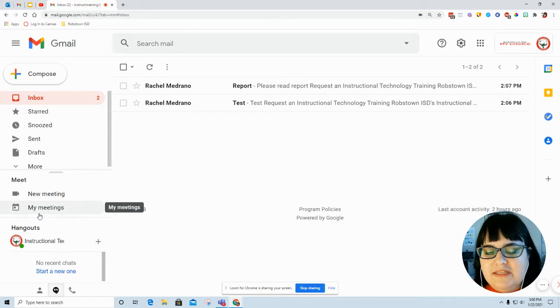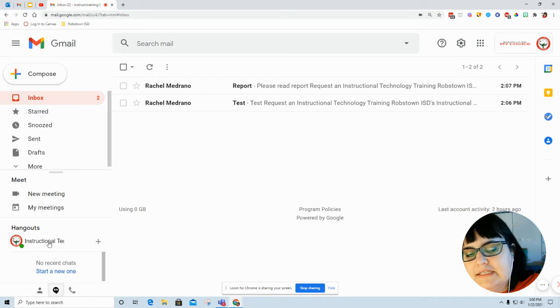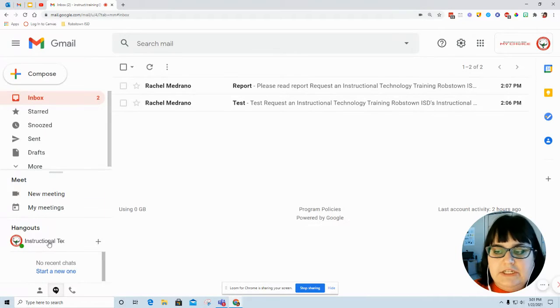So at the very bottom, there's a thing that says Hangouts, and it probably has your name there. That's actually an instant chat. I don't go into a crazy amount of detail with this, only because I don't know if our admin wants us to use it or not. It's a great tool. You can instant message people, and I used it previously. Like if the secretary at my previous school didn't answer the phone, I could send her a message just letting her know something was going on, and she was able to respond when she needed to. So it was just kind of nice.